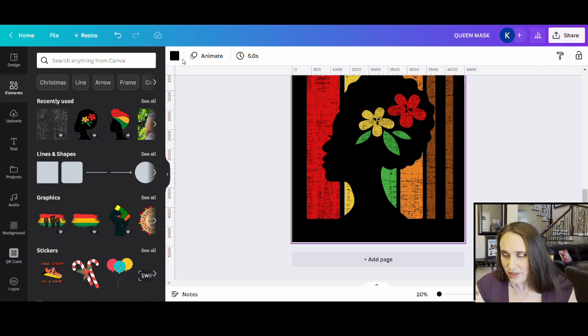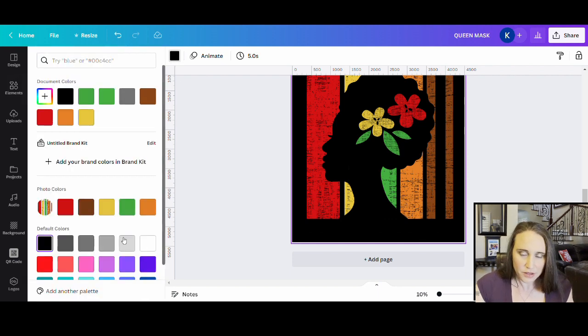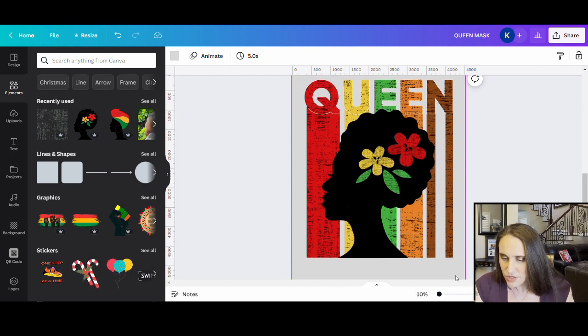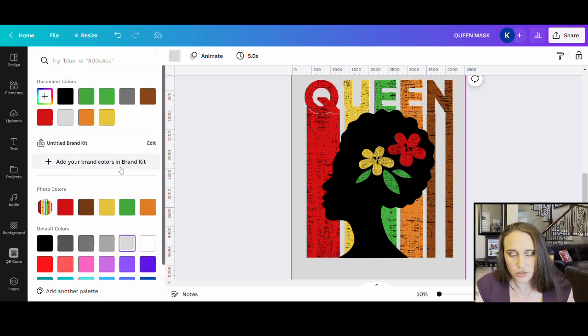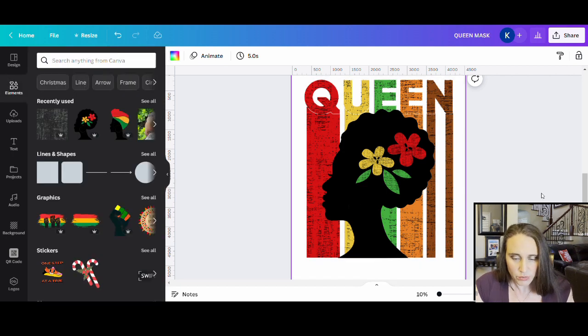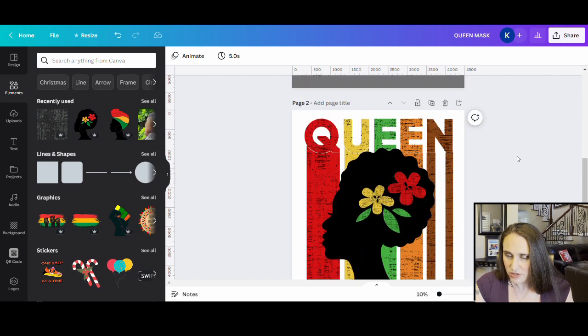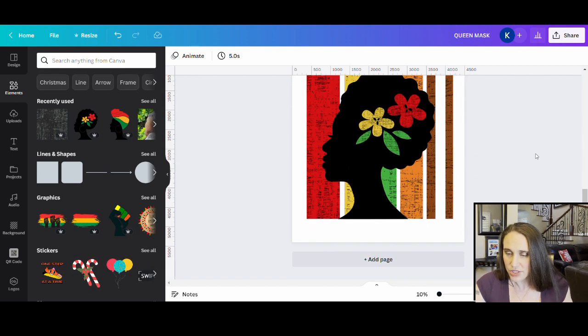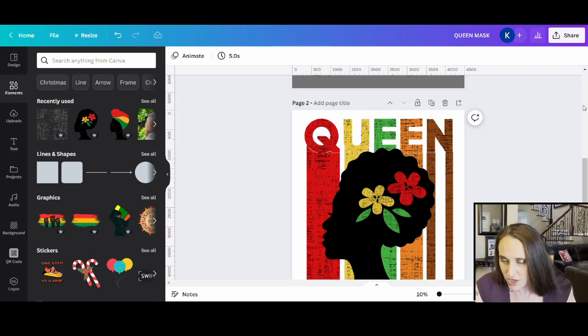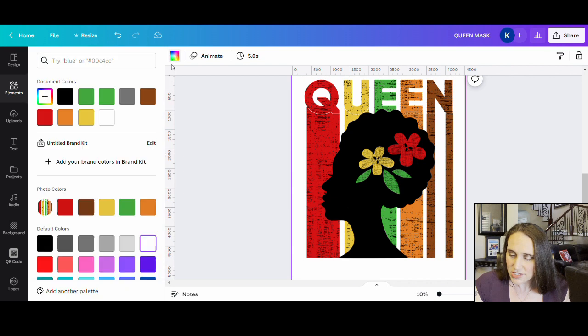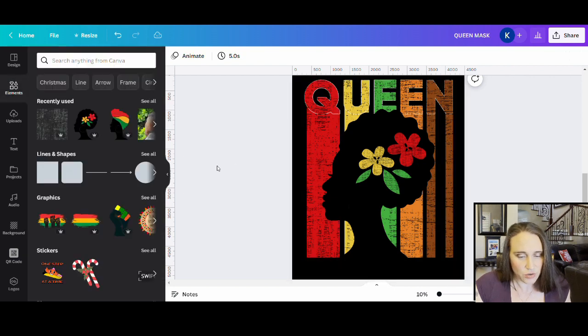And the important part about that is, again, if I want to put it on any other color shirt, I don't want any of the grunge to fade into the background. So I got it over her, but nothing else. So you can see I can put this now on any other color shirt. So white might be a good option here. Perfect. And you can see I've got that nice silhouette going. And so this actually looks pretty good. This might be what I end up going with. I like it. And you can put it on any color, like I said, and I just got that grunge look to the whole thing.